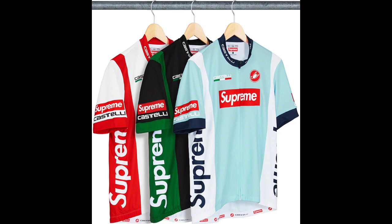I kind of like this cycling jersey. It's the interesting one. Like, I go mountain biking in the summer, so it'd be kind of cool to have it. I think it was the black and green one in the preview, or maybe the red and white one, but this blue one is really kind of dope. My dad's a big cycling fan, so maybe I'll pick one of those up as a birthday present. Get hypebeast dad on the bike. It's got this huge Supreme logo — a lot of Supreme, but it's cool.